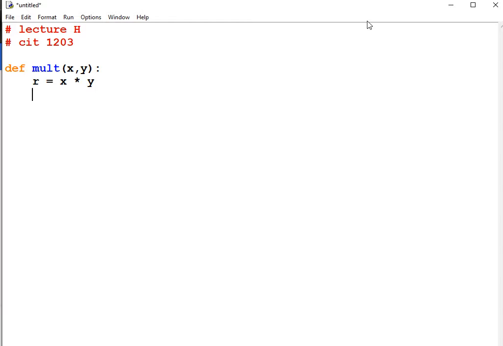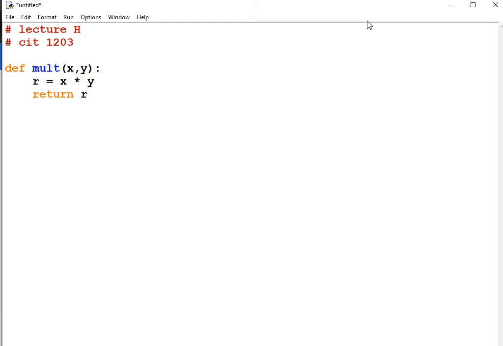Then we're going to say return r, because if you define a function and it doesn't return anything, then the code that called the function won't get anything back. And sometimes that's okay. Like if you tell somebody to go do something and you don't care for it to report back, you know, go to Walmart, buy some stuff, and don't report back. Don't waste my time, right? But here we are calculating a value. We definitely want to be able to return the value. And let's make sure that it works, right?